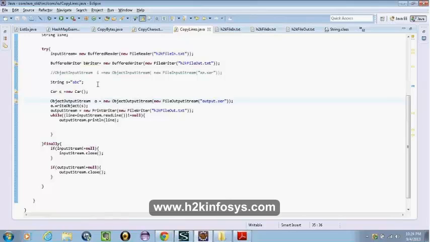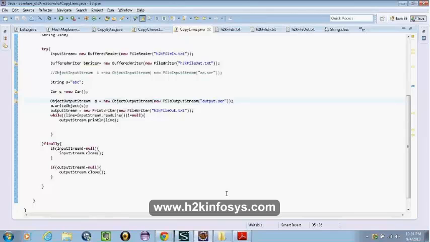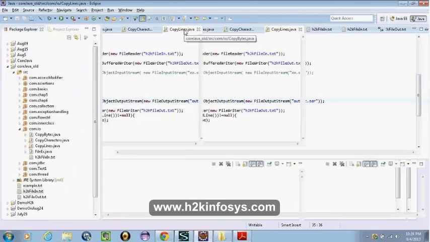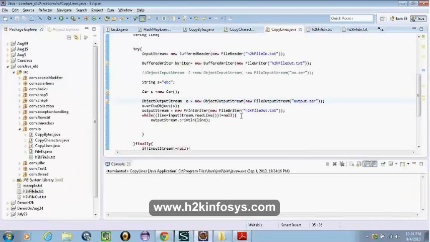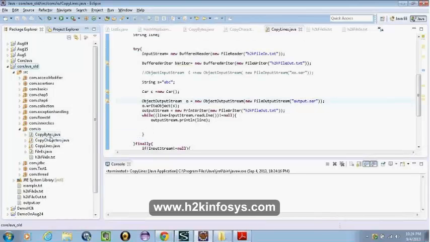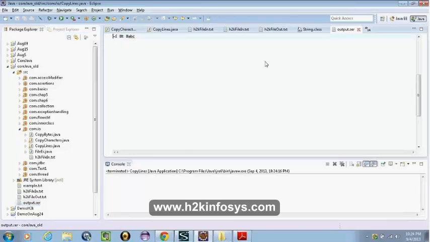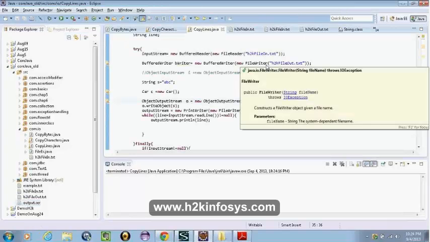Yes, you can use it and read it, and you can convert it into an object. You can use an object input stream and read it. You can do all that from the file that you have created. When we are storing it, we obviously store it because we want to get it back, isn't it? Yeah, that's right.